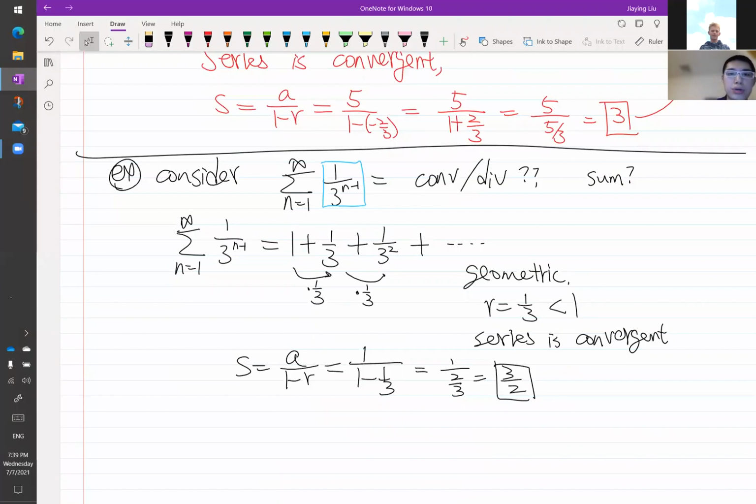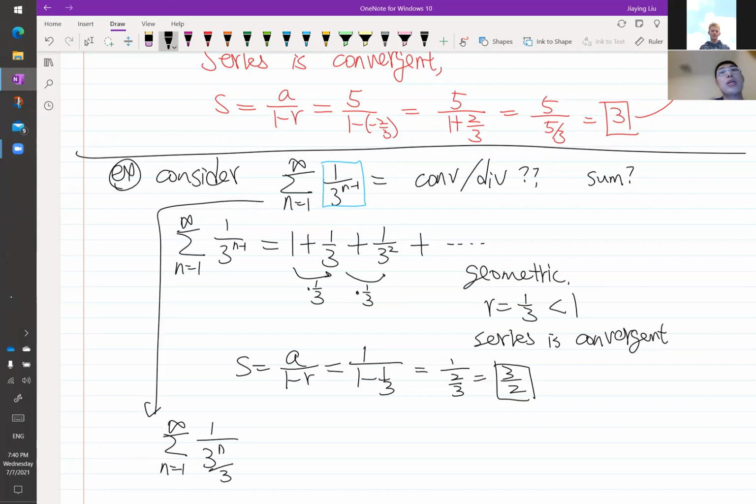I want to show you another trick here so you can see it easily without expanding it. So taking this series, n equals 1 to infinity, I'm going to rewrite it by rewriting the 3 to the n minus 1. That's 1/3 to the n minus 1, becoming divided by 3, right? So that's what the 3 to the n minus 1 is, but it's all in the denominator. So I can rewrite this as sigma n going from 1 to infinity. The 3 will pop to the numerator. You still get 3 to the n in the denominator.